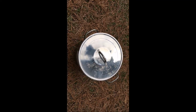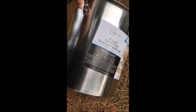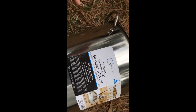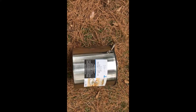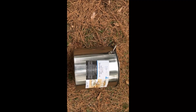I can't afford a Berkey water filter. So what I found was I watched Boss of the Swamp and saw how he made a Berkey water filter out of using 2 of these stock pots. So I'm going to give that a shot and see if I can do that.